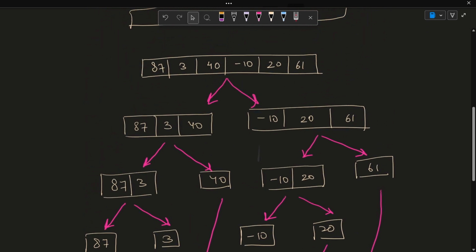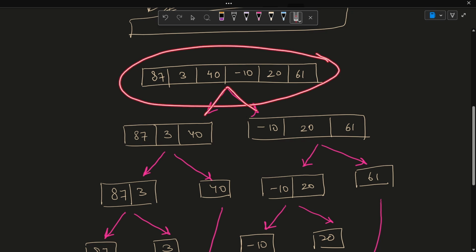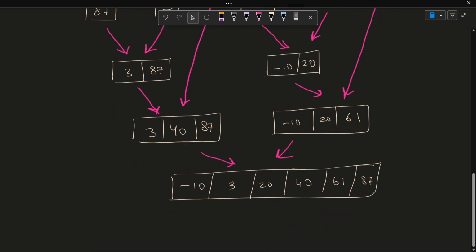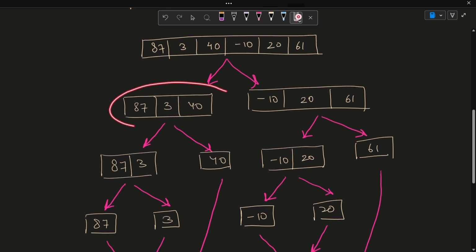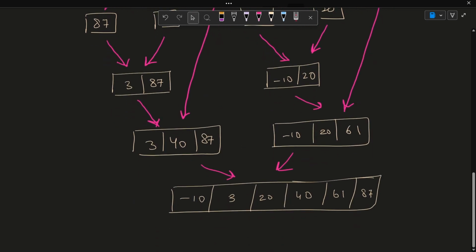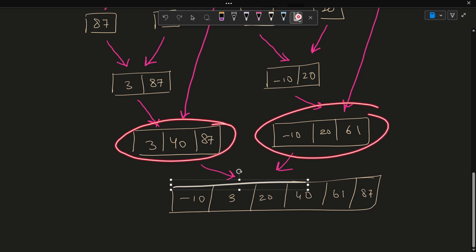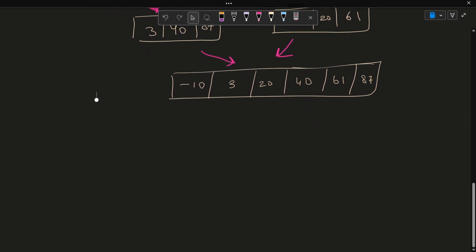So basically the logic is, we take the array, we break this into two arrays, and recursively call merge sort on the smaller arrays. Okay, so we call merge sort on this, merge sort on this, and we assume this function is working properly. So we get this array and this array, and we call a merging operation so that we can merge two sorted arrays into a single sorted array. So that is the whole point, right?